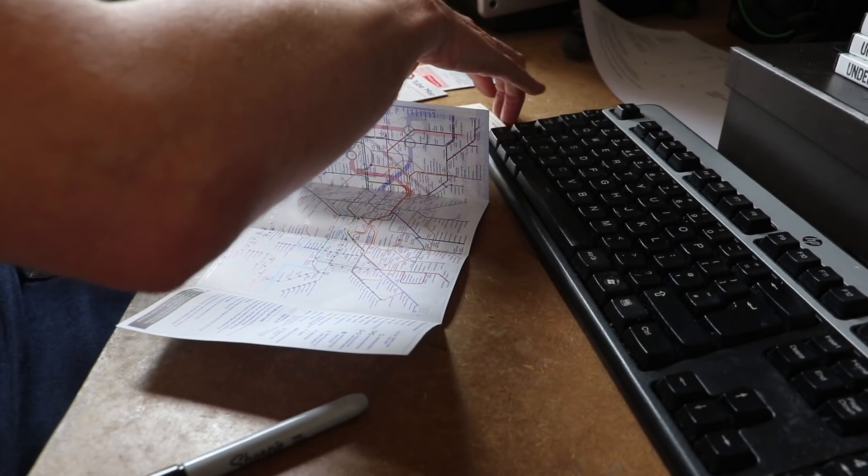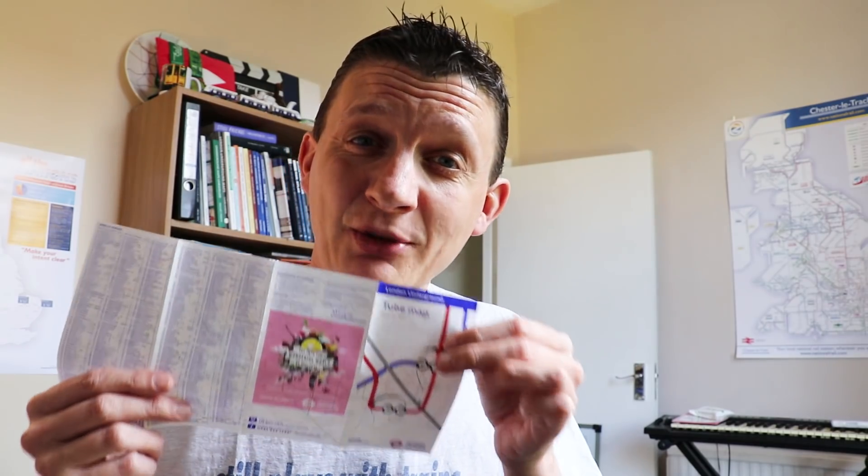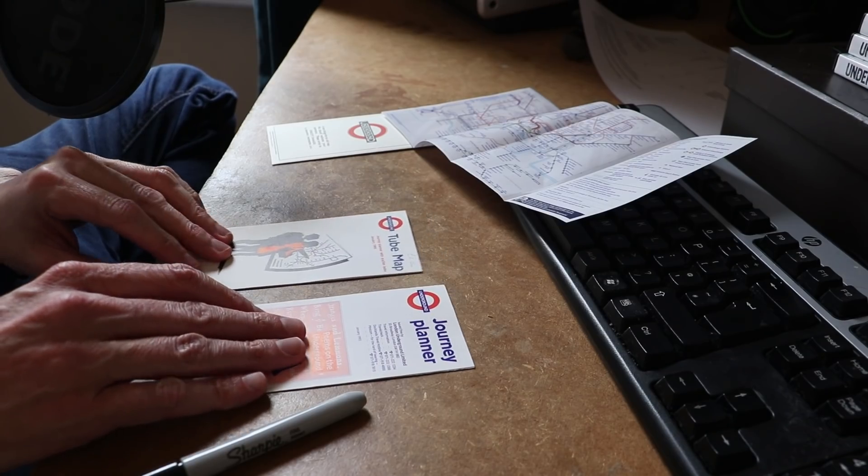I've gone through all my old tube maps and I've got a couple here. What's interesting is that it hasn't always been called the tube map. At the moment TFL very definitely call it the tube map, although really — and we'll touch on this later — I think it should be called the TFL map of services, because it only shows TFL services. It doesn't, for example, show Thameslink going through the core in zone one. I thought for a while it was TFL that had named it the tube map, but it wasn't. TFL came about in the year 2000. The earliest one in my collection is this amazing piece of artwork — my all-time favourite tube cover — of a couple looking at a map, from January 1995, when it was still London Transport.